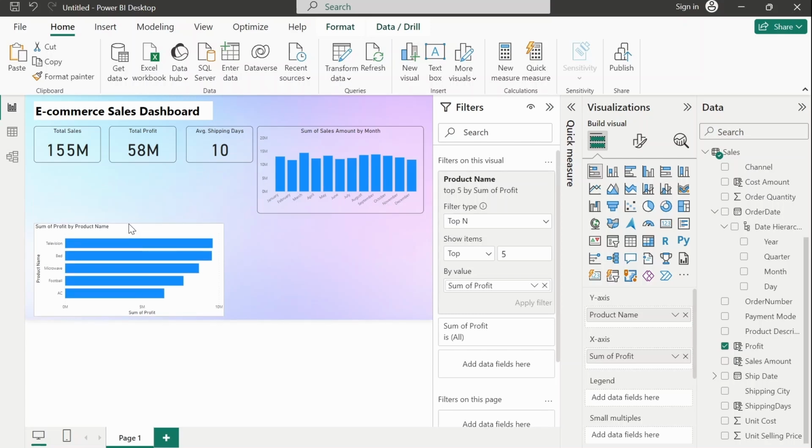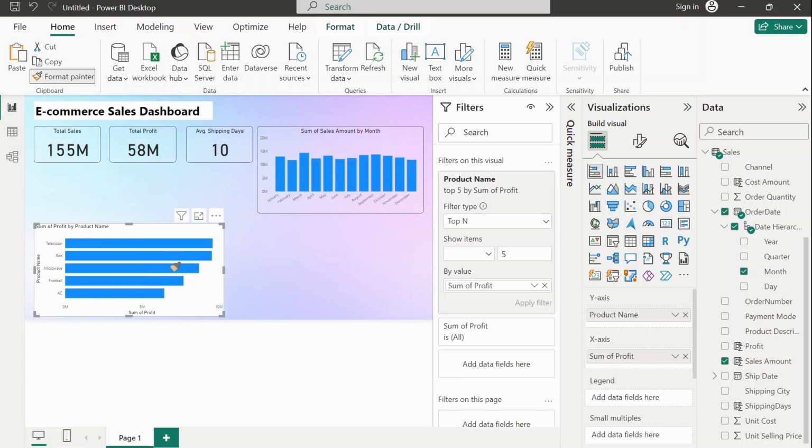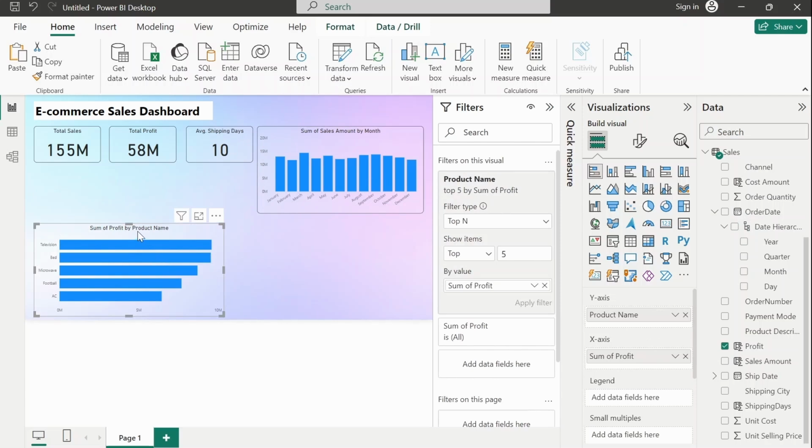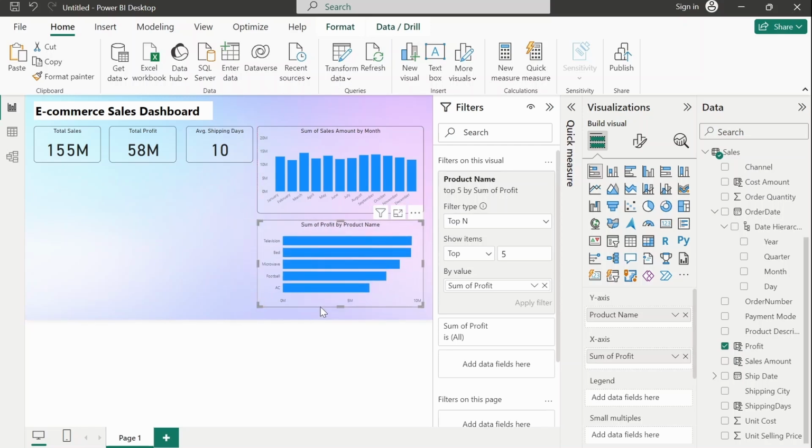Now again the same issue is there, right? We want to format in the same manner as other charts. So we will select one chart from which we want to copy the style. We'll go to format painter and we will apply those settings here. So we can move this chart as well here, right? And now you can resize your charts however you require, right?